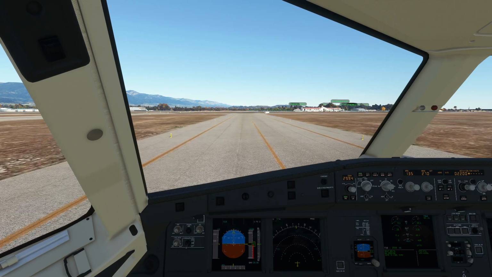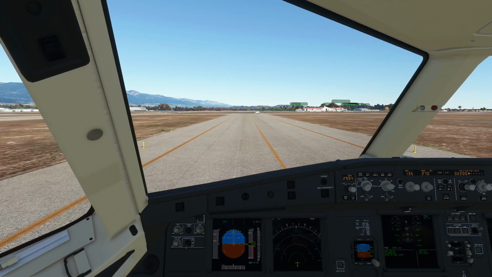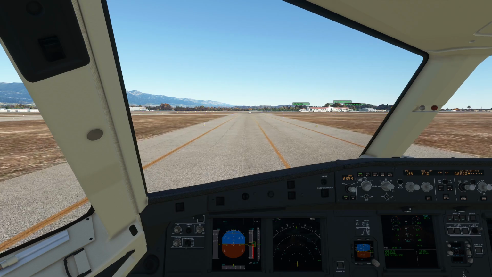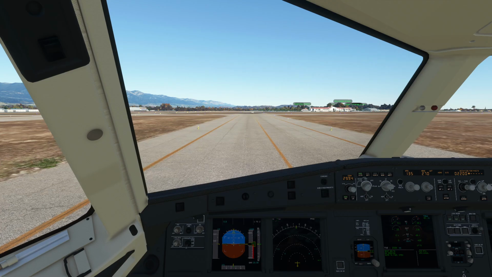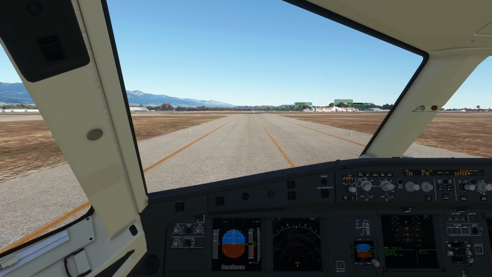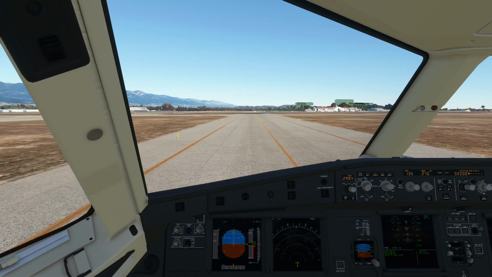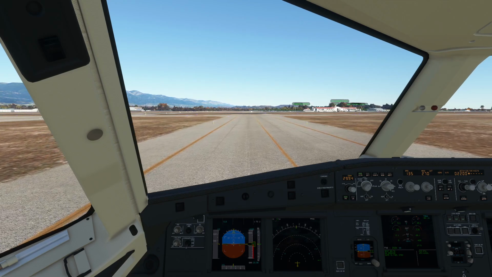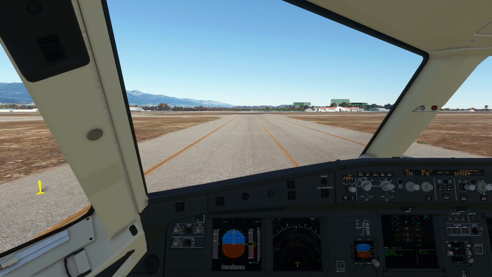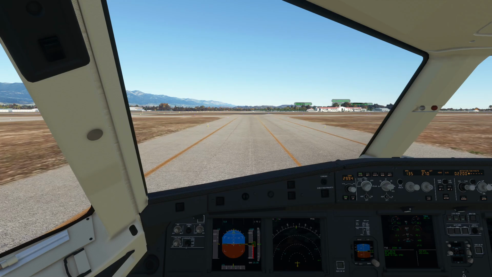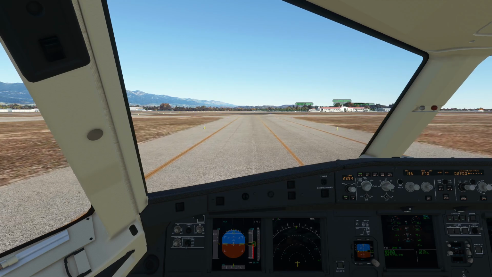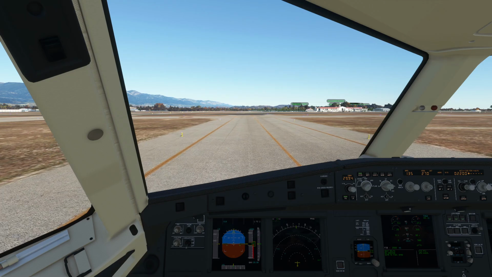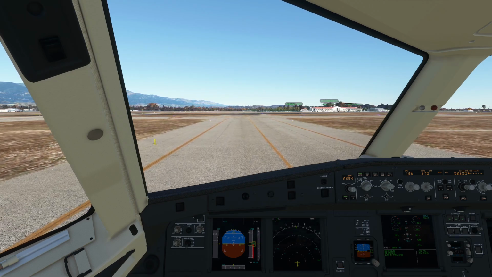Okay, we're at 8. And then the other thing is, you don't want to make turns when you're going faster than 10. So, better safe to be below 10. Like now, we're doing 7. If we wanted to make a turn, now's a good time to make one. But we're not going to make one because we're on a straightaway. So, let's go ahead and kick up some fuel. A little bit of throttle. Kind of get us going a little bit. There we go. We're getting there, everybody. Hold your horses.